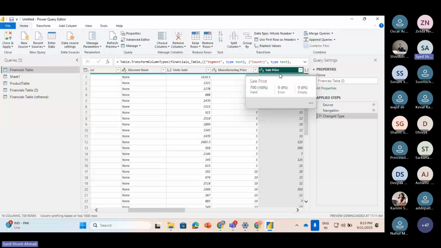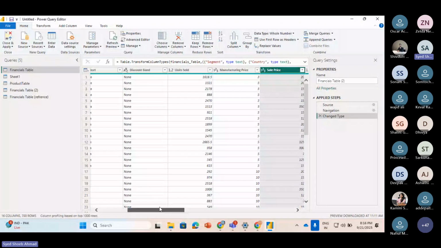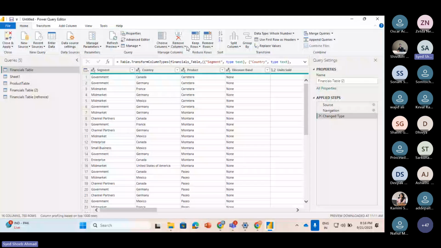Okay. So our next option is remove column. Remove column means if you do not require the segment column, you just click this column and apply the remove column option. You can see the segment column is removed here.